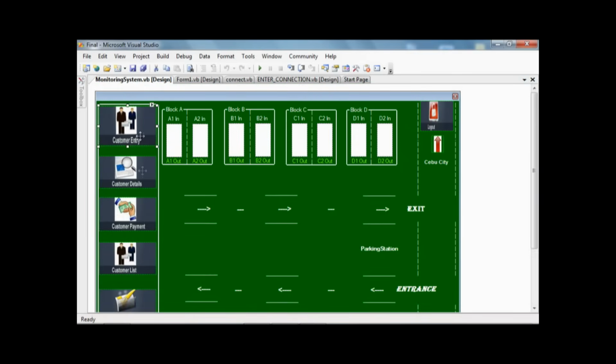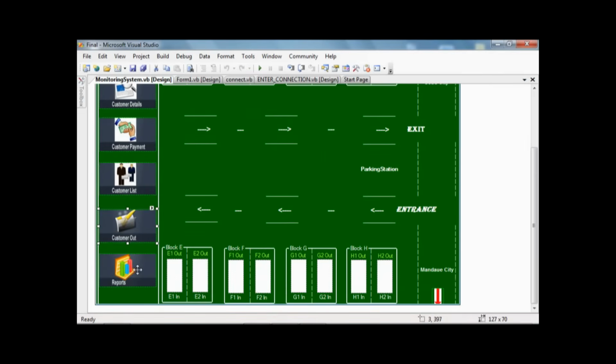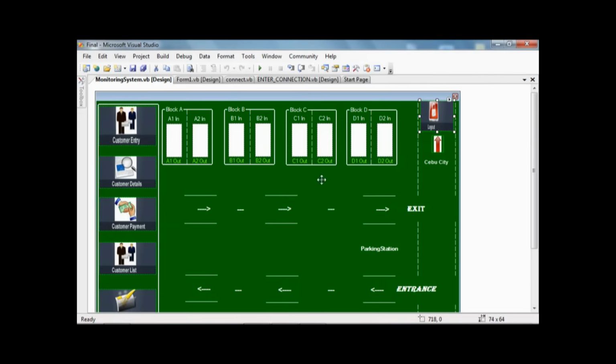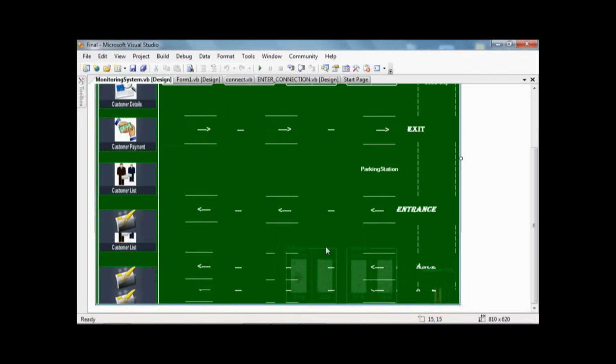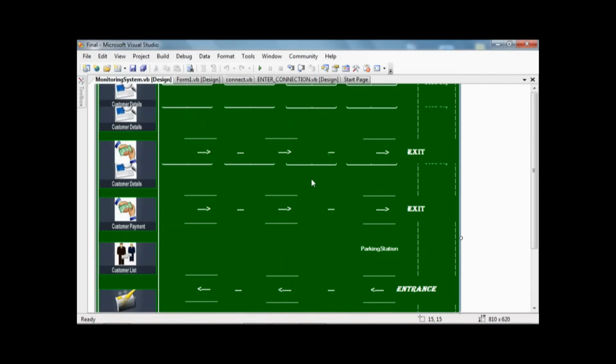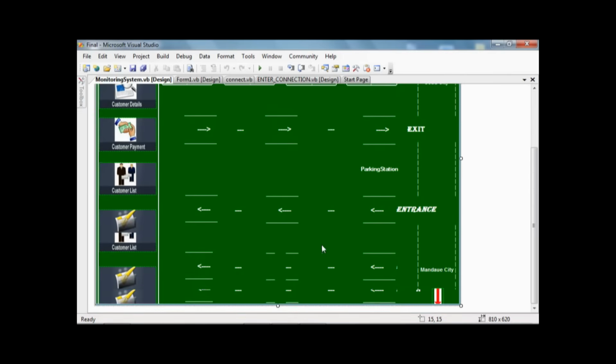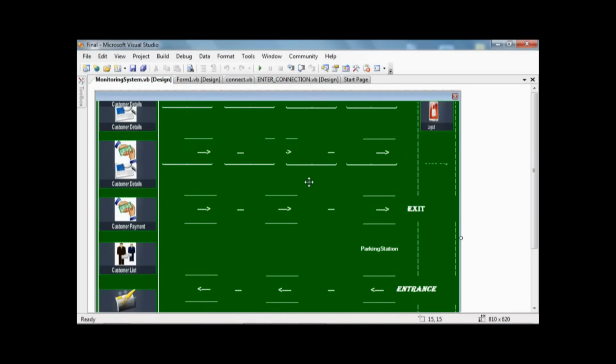Here we have customer entry, customer details, customer payment, customer list, customer out, and reports, and the logout. Our parking lot monitoring system consists of 8 blocks. Each block has 2 slots, as you can see here and here.